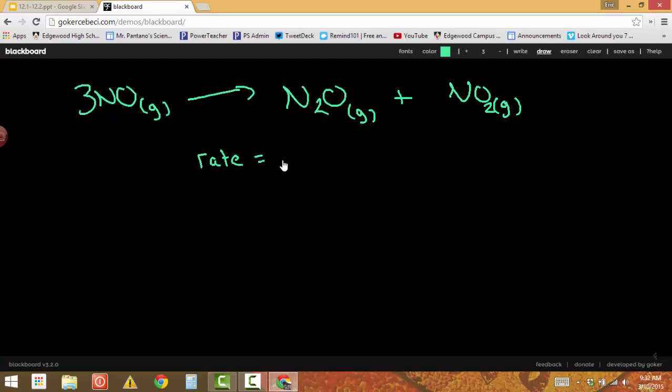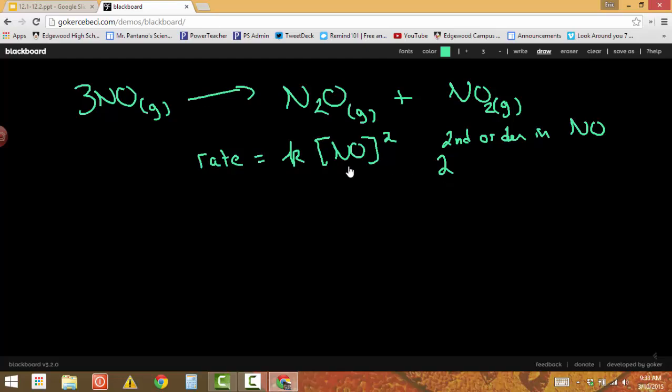Okay? The rate law for this might look like this. Rate is equal to, again, proportionality constant K times concentration of NO to the second power. Again, this 2 has to be determined experimentally. You can't just look at this equation. Where's a 2 in here that would fit up here? It doesn't really make any sense. It will once you start learning how the experiments can prove that. Okay, but what this 2 means is that this reaction is second order in NO, the reactant NO. And that's what that means, that this concentration of NO, the reactant NO, is in second order somehow, whatever that means. We'll see that in a second.